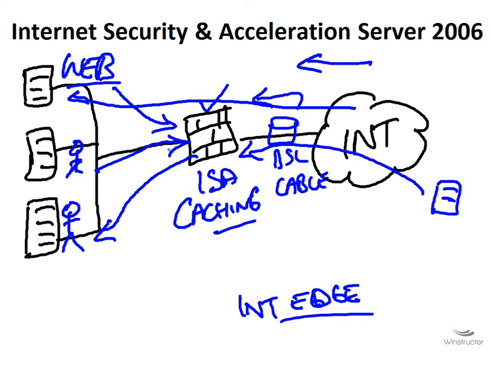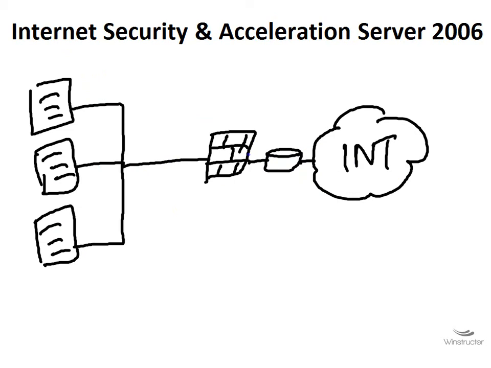The next scenario we're going to talk about here is what we refer to as the backend scenario. And this is most likely going to be the sort of scenario deployed within medium to large companies, and probably the one that you guys listening to this video will be using as well. Now, unlike the edge firewall scenario we saw a moment ago, with small companies resorting to a DSL or a cable modem, in larger companies you're going to see much faster connections.